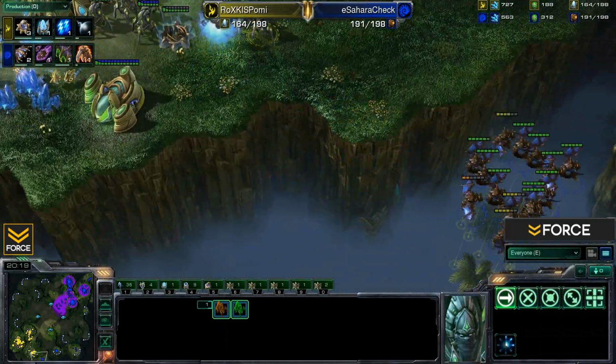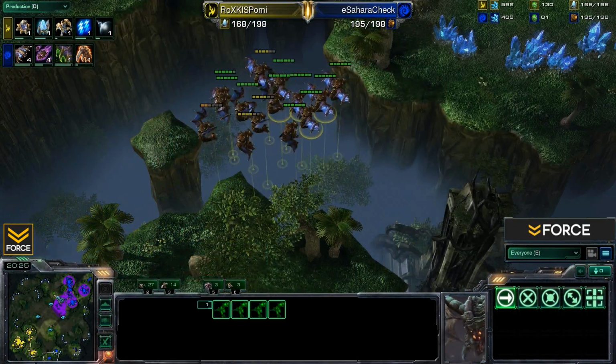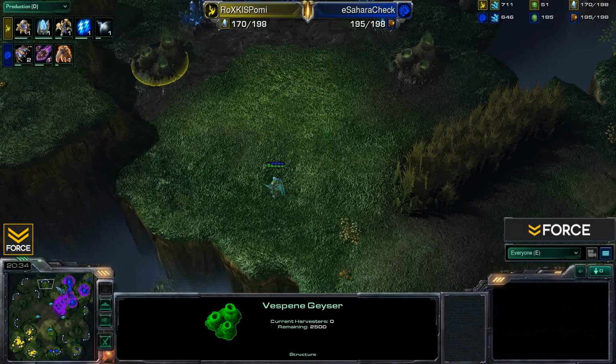And Blink Stalkers again pushing them back. Archons are very scary to clumped up Mutalisks. You need to obviously be incredibly careful about that. We have an idle Archon sitting in the center of the map at the moment, and these 2 DT still trying to delay expansions.